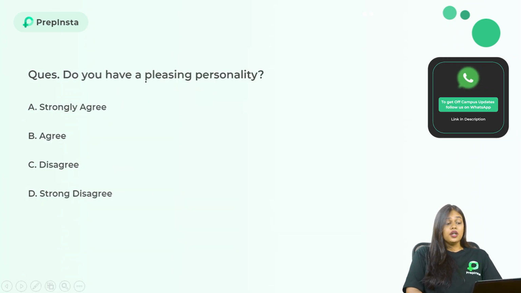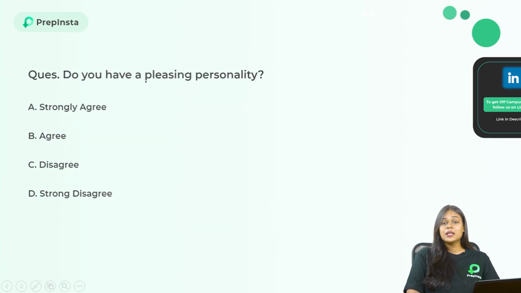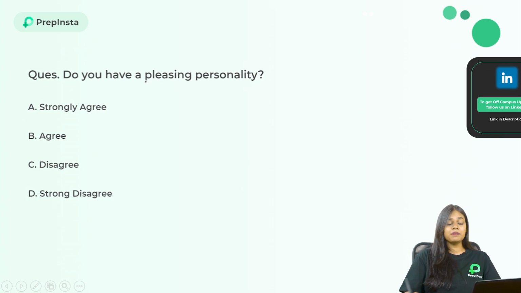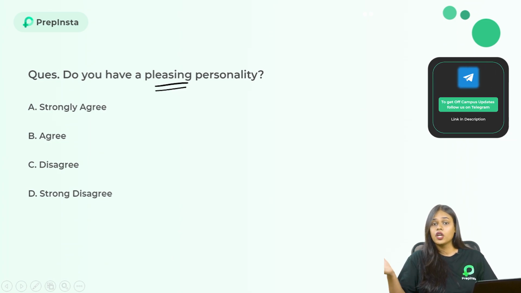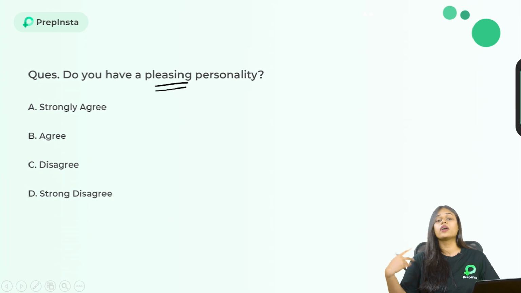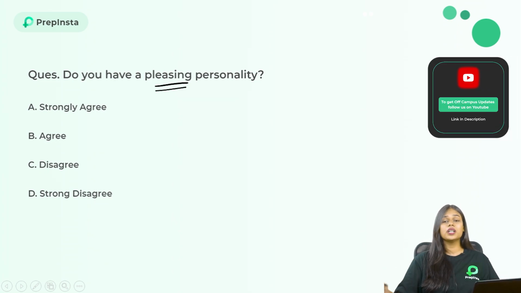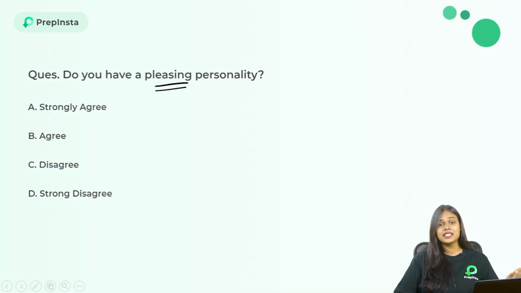All right. Do you have a pleasing personality? What does pleasing personality mean? It does not mean that you are a people pleaser. Don't go around pleasing people only to get your work done or get their work done. That is not a pleasing personality. A pleasing personality means someone who seems approachable to the people around, right?